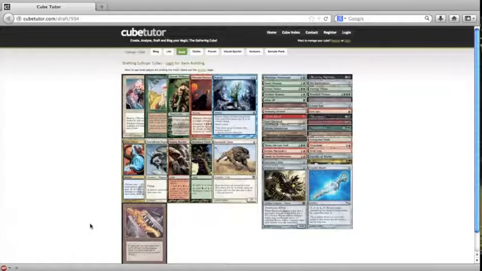Worldly Tutor is looking awesome, but so is Garruk. I love Planeswalkers. With Pernicious Deed, he's just kind of bonkers.